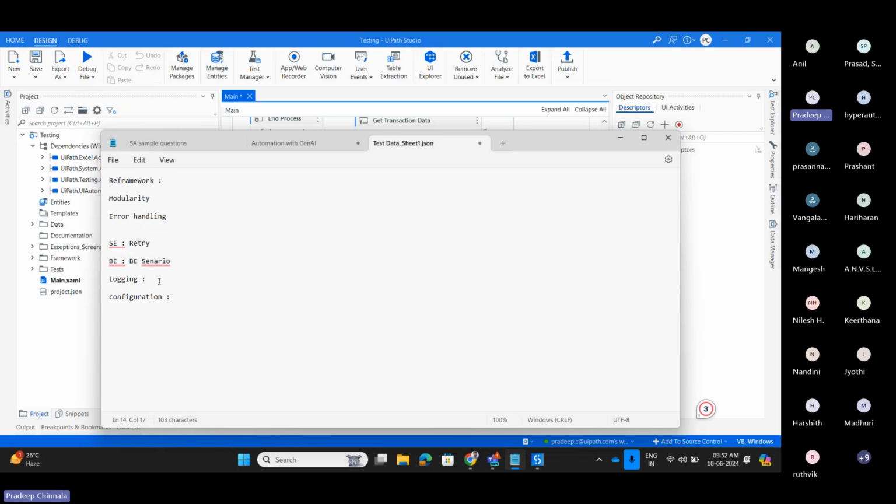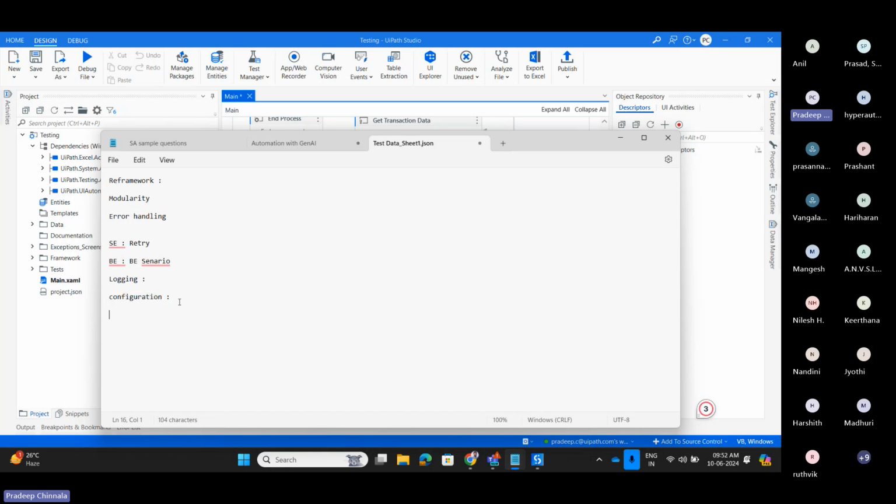These basic things are useful for all projects. Whether you are working on a small Excel project, a mid-level or large-level project, a healthcare project, a financial project, or any other project, whichever common things you have to do and common points you have to follow as a UiPath developer, you will get everything in the RE Framework. So one more advantage we are going to discuss is configuration.